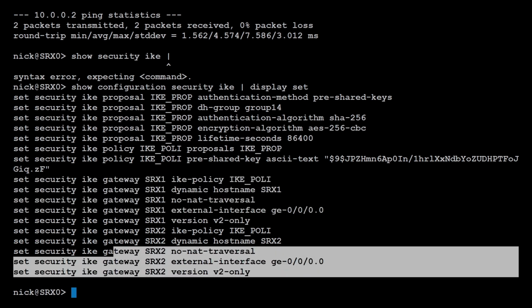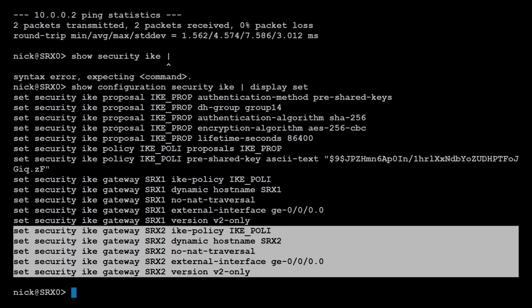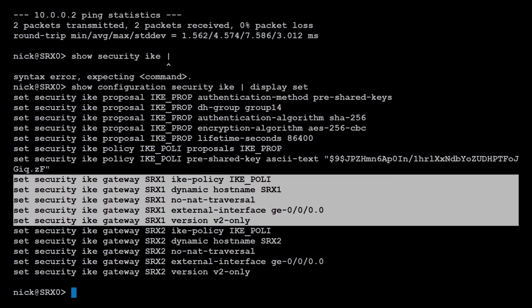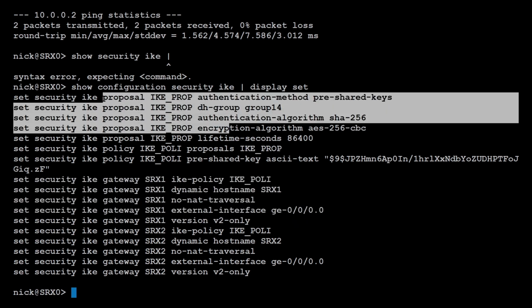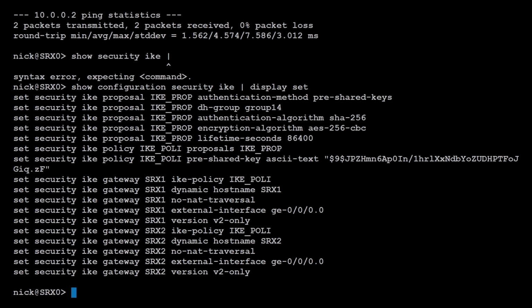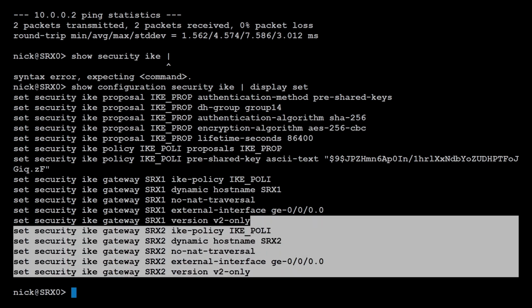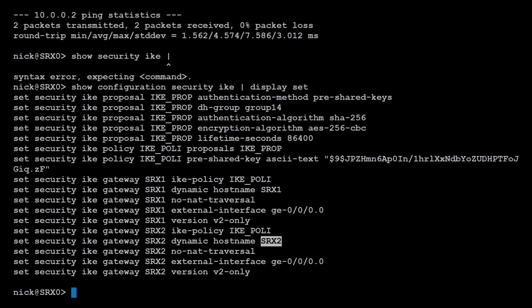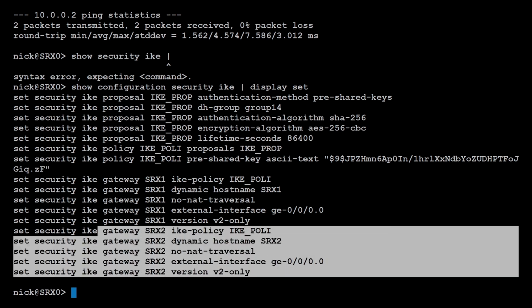But then when SRX2 sends its init packet, SRX0 again doesn't know which IKE gateway it belongs to, so it lands it on gateway SRX1 at first, and it offers the proposals offered by SRX1 gateway associated with the IKE policy. And once it makes it past the init stage and SRX2 announces itself in the auth packet, announces its IKE ID, then the SRX moves it over to the SRX2 gateway.